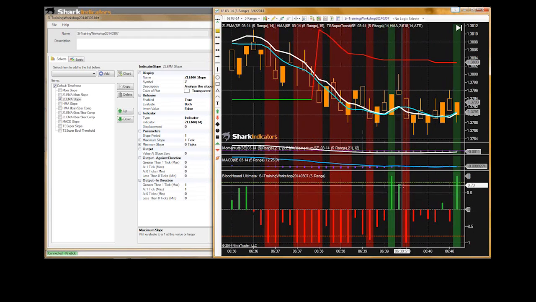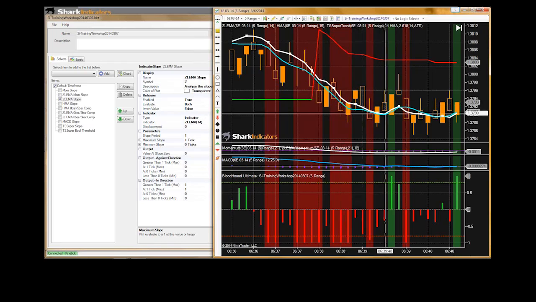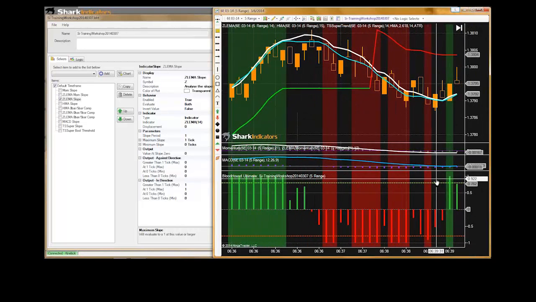And so look here, remember the white line, what we're analyzing is the slope of the white line here, which is the zero lag EMA. So right here we can see that it's sloping up. However, we're not getting a long signal on this sloping up. And that's because we can see the output here.